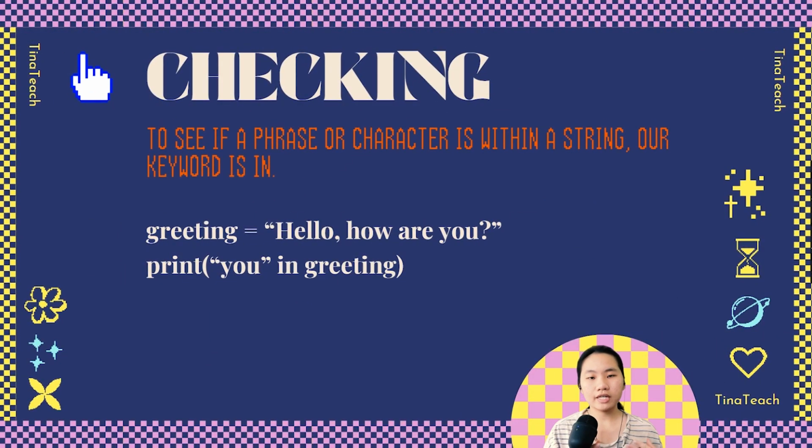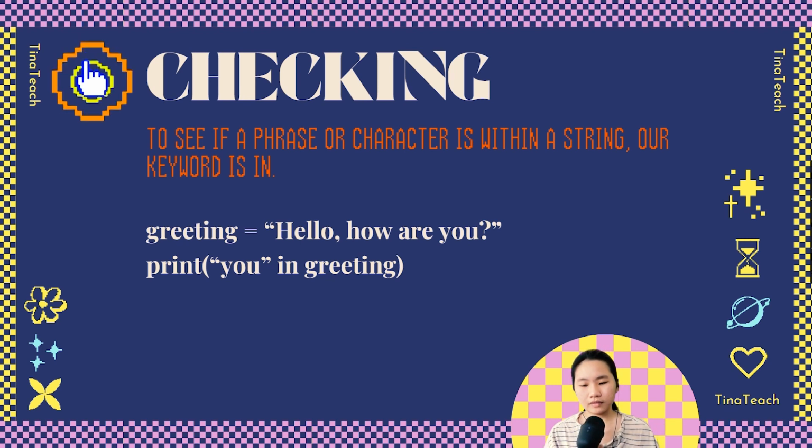Checking. So our keyword for checking is in. Very simple, right? So we use in if we want to know if a string, an integer, float, or just any value is within a value or within a variable. You get the idea, right? It's just checking whether or not something is in something.